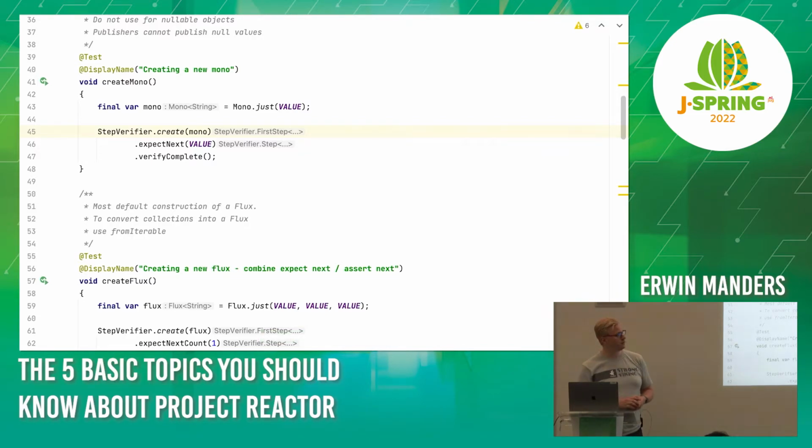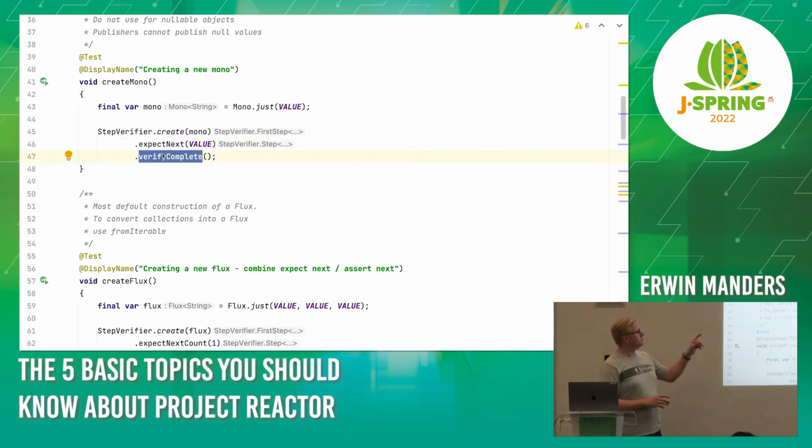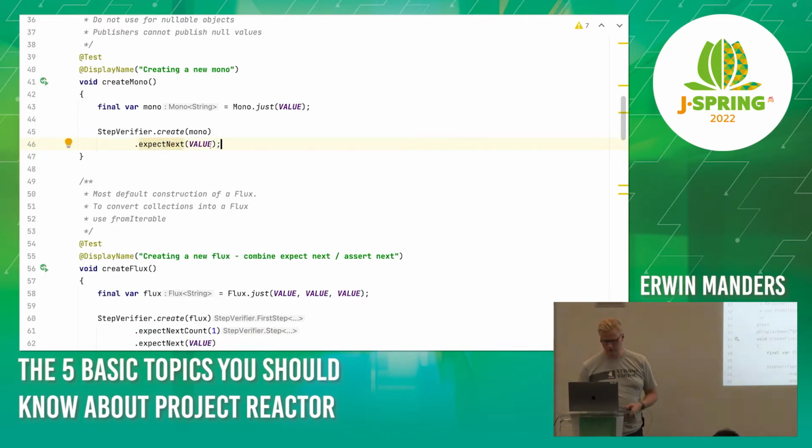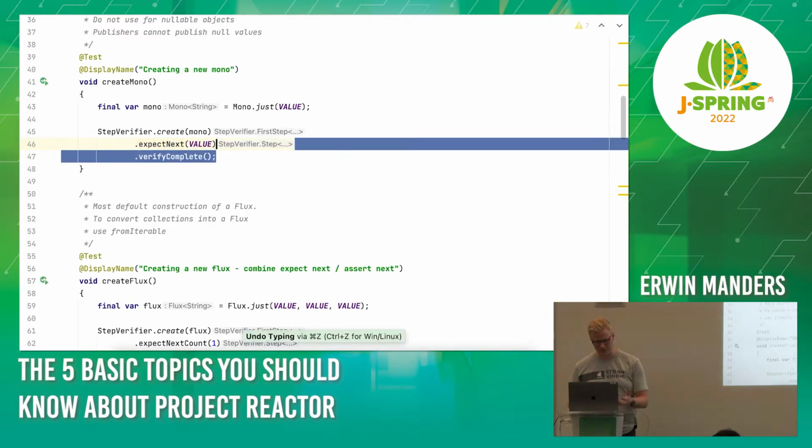So for that, we use a StepVerifier, which is part of the reactor-test core. So it just comes with the package. I create a publisher out of something. I have to say, for each value that is published, what should it be? I can put assertions in there. I can make it run a piece of code, or in this case, I just say I expect the value to happen, and I must always say now it should complete, because otherwise IntelliJ tells you there's no subscriber, so it comes back to the point that I started with. Without a subscriber, this piece of code does nothing.